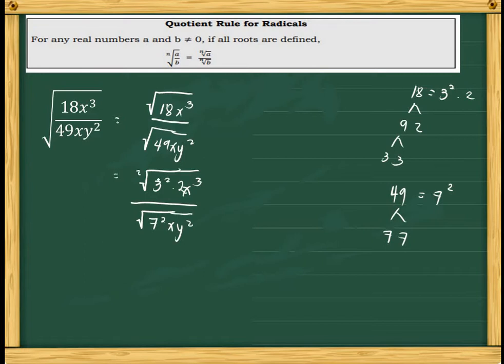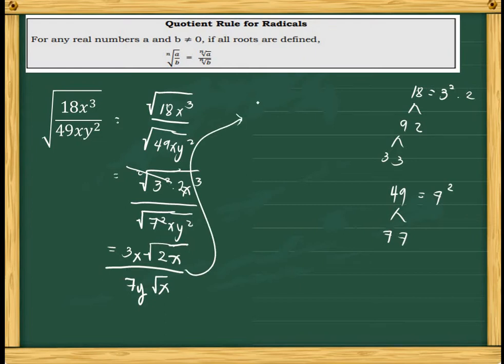Simplifying this one, so index here is 2. 2 divided by 2, that is 1. So, lalabas na po si 3 sa loob ng radical sign. Iwan po si 2. Next, ilang 2 meron sa 3? Meron tayong isang 2 sa 3 and may sobra tayong isang x. So, yung sobra po doon is may iwan sa loob. All over, so this is 2. Lalabas si 7, lalabas si y, square root of x. Take note, ito po is 3x all over 7y.